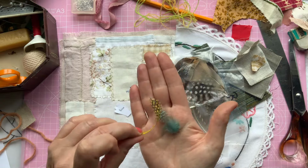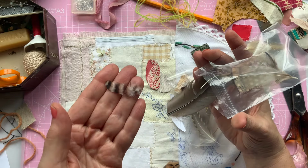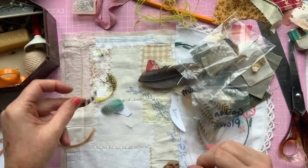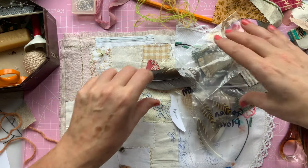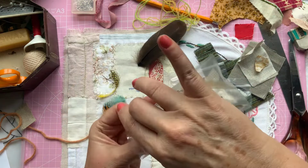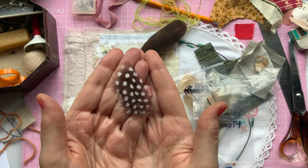I thought what I would do is, even if I don't use them on the bird, let me just get that spotty. Oh look at that one. Isn't that lovely? And I love all the fluffy little bits. Don't know what that one is, but it's a lovely colour. And where's that? Another one of those. I don't know what that one is. That's just a plain one. Hang on, I'm just trying to get that spotty one out. Everything else is falling out. Gorgeous coloured ones. Look at that spotty one.